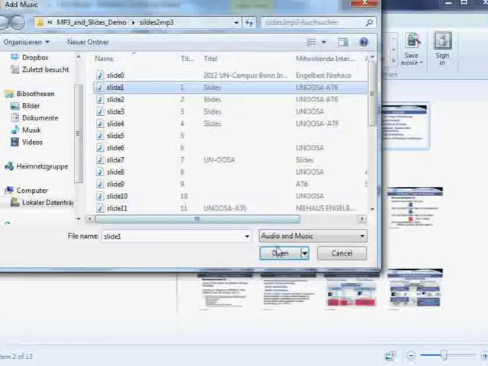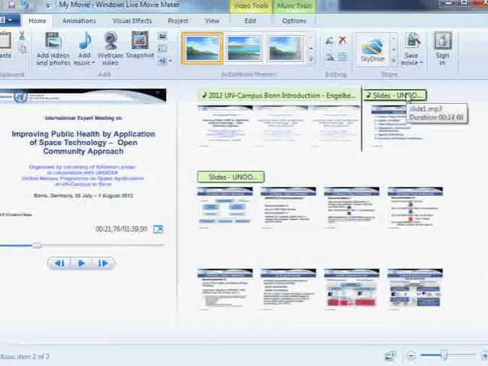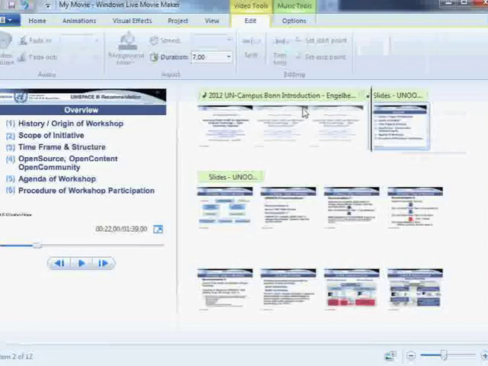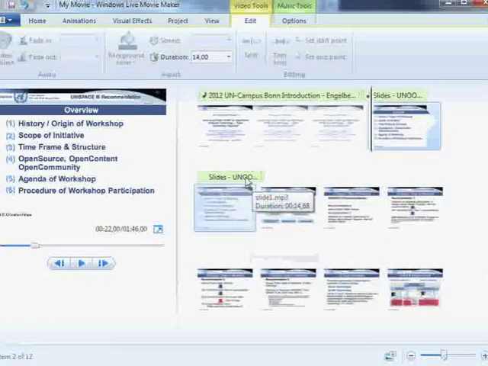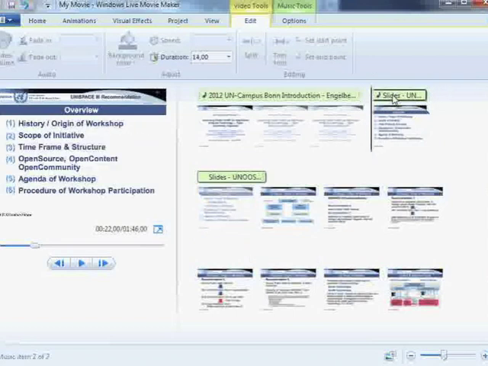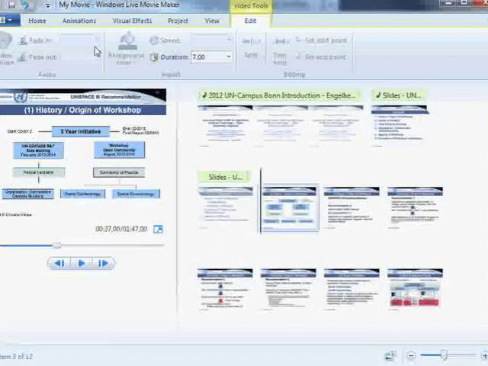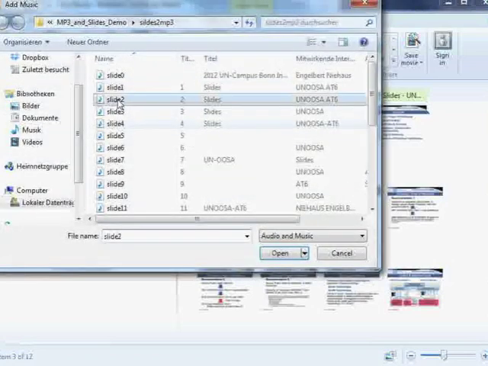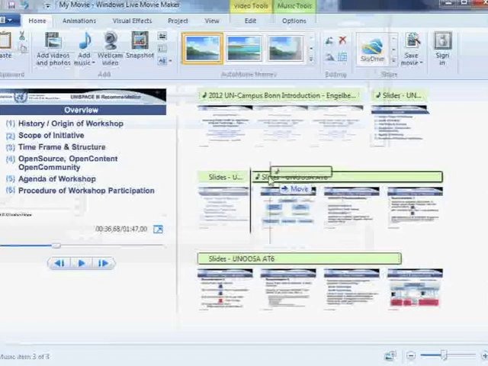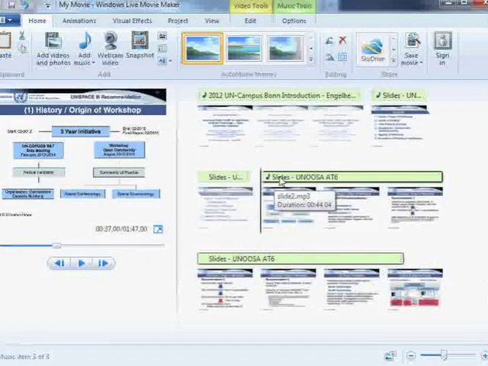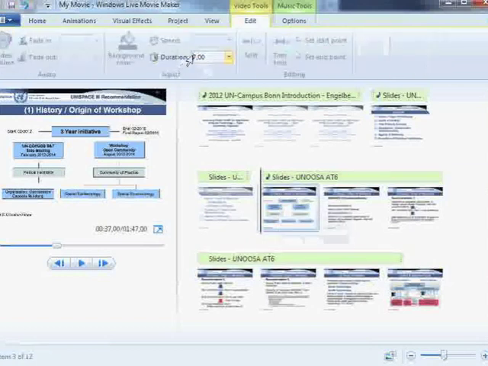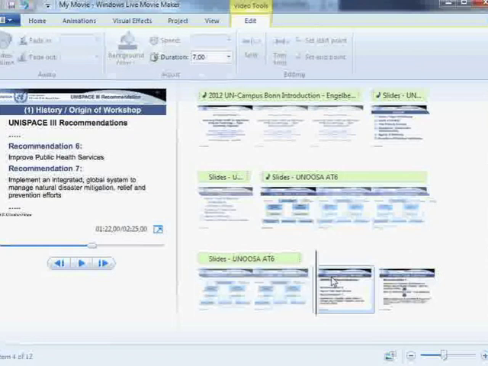Add the next audio slide, open it, look at the duration of the audio track and adjust the duration of the slide according to the length of the audio track. We do that for another one. So this was a little bit too short, so we look at the audio track and add one more second so that the display of the slide is as long as the audio track. So we do one more as an example: add the next audio track for the slide, and it's too long. Move over and look at the duration of the slide, double click on the slide and adjust the duration of the slide in the frame. So we do that for all slides which we created before.